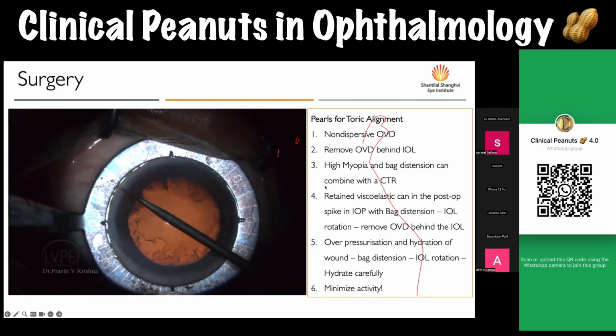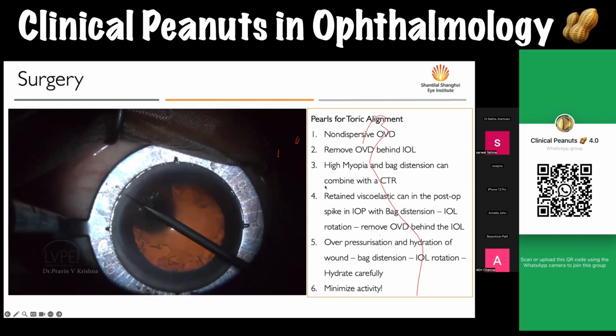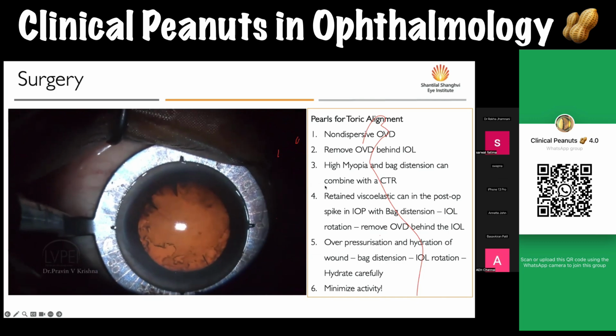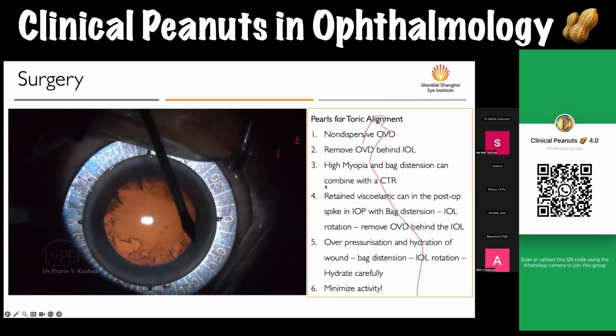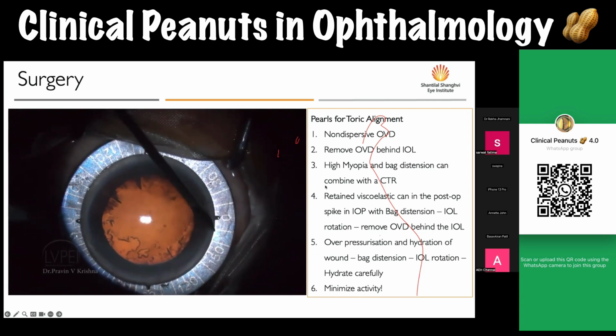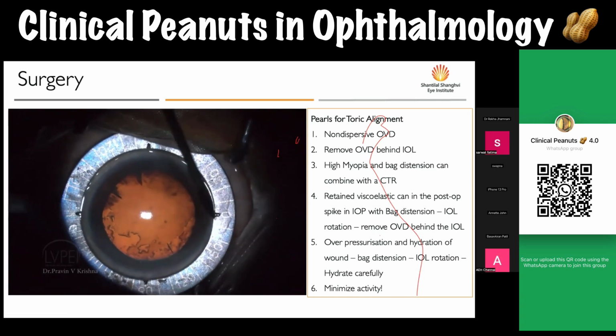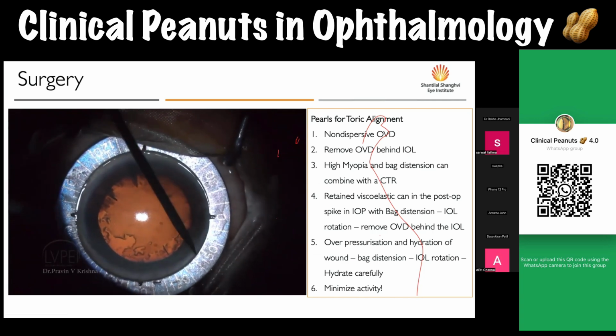So there are various techniques of marking. You can either use the instrument which comes along with the gauge, or you can use a needle, or you can use any other instrument which is marked with ink, something similar to this, in order to get an exact marking which will stay put throughout the surgery.